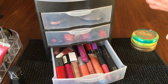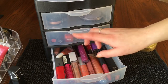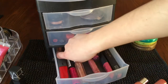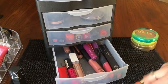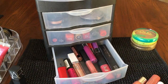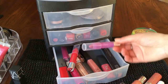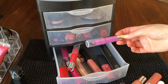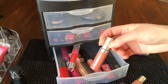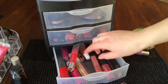And similarly, I'm going to pick one lip gloss, just again, keep things interesting. So I already have a really light shimmery one with the MAC. I've definitely got lots of pinks, so I think I'm gonna pull a peach. Yes. Actually, I haven't tried the Tarte birthday suit, I think. Yeah, birthday suit, yeah, so maybe I'll try that. Or do I want something that's really easy like these guys? No, I think I'm gonna choose this guy here. This is the Mary Kay in Melon Sorbet. It's just not, again, like anything I'm trying to pan, so it'll just give me a nice break if I wanna use it a couple days.